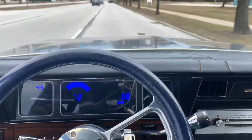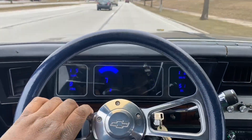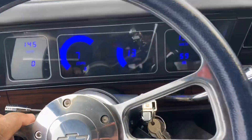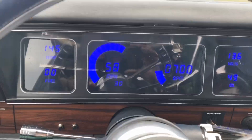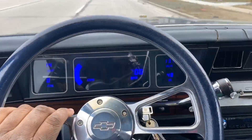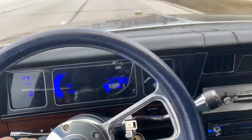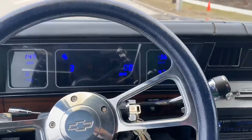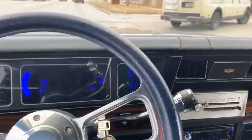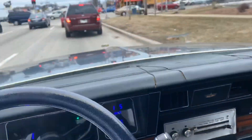It looks like it's glitching on camera, but it's sitting still. I got to get this fuel gauge redone — I don't know what the guy did, it ain't working. I wonder why it looks like that on camera — like when it's on camera the numbers look like they're glitching. Now they look straight. You move it back and it'll look like they're glitching. See how they're glitching on there? But they look fine in person — on this camera they look like they're glitching in and out.